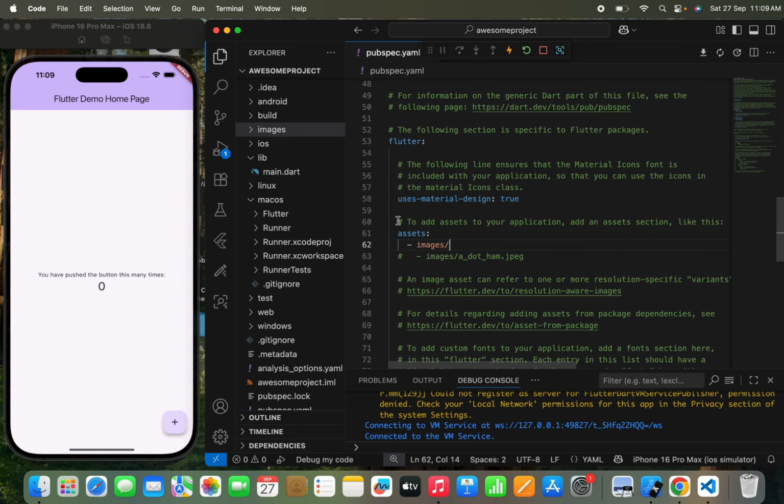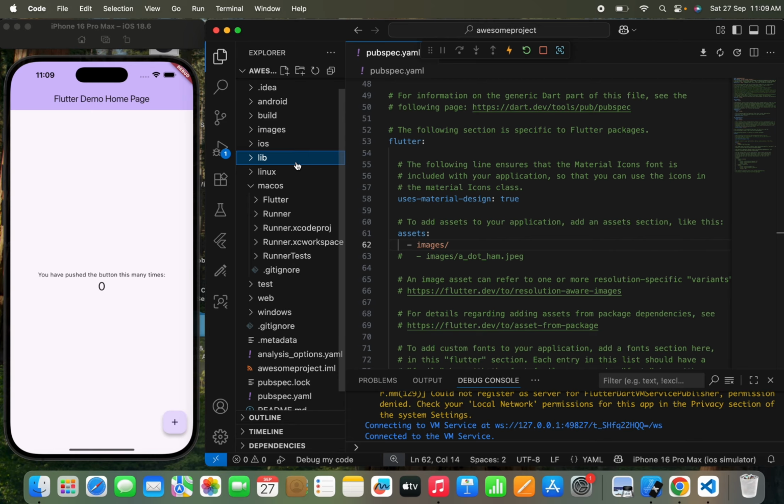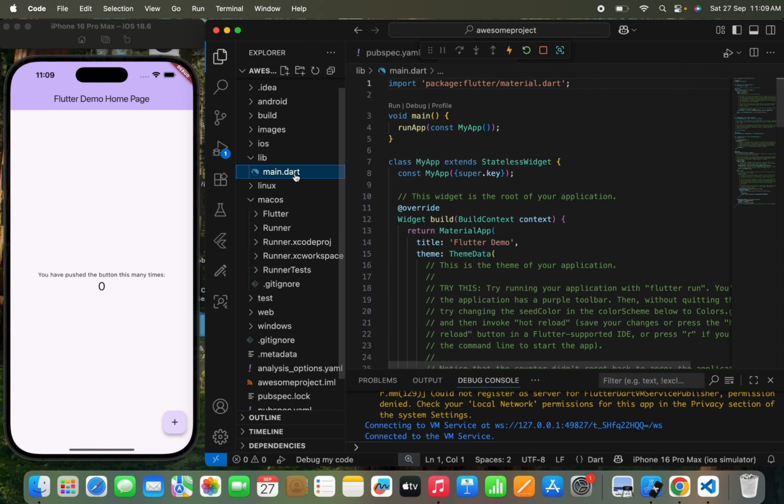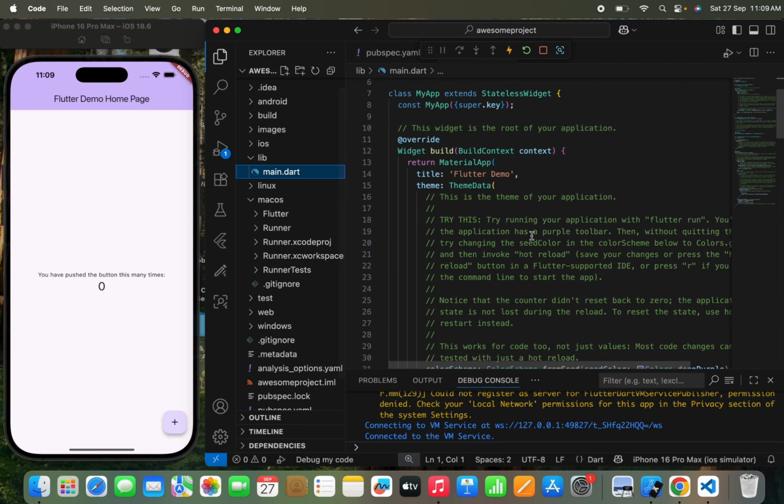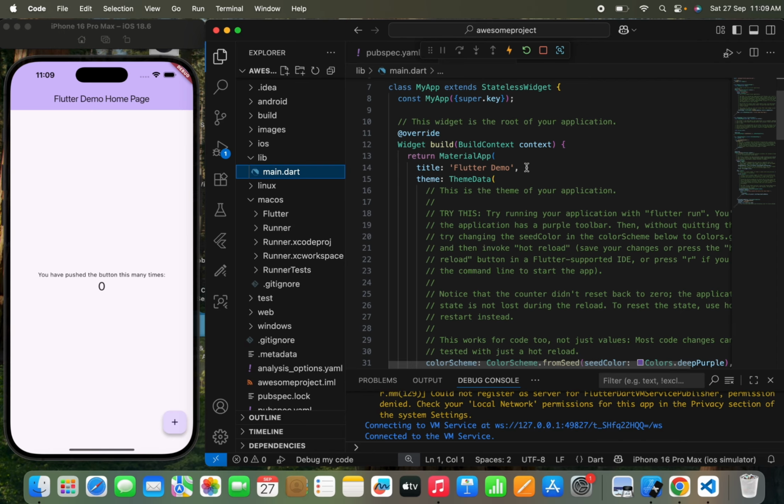Now we'll simply move to the lib folder, where you can write all the code that you need, right? And this is the main.dart file that has already been created by Flutter. In this main.dart file, you can see that it has the title Flutter demo, and theme data if you need to pass theme data and all.